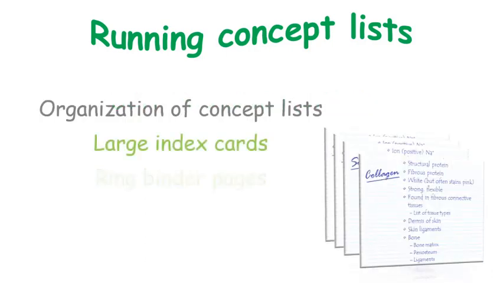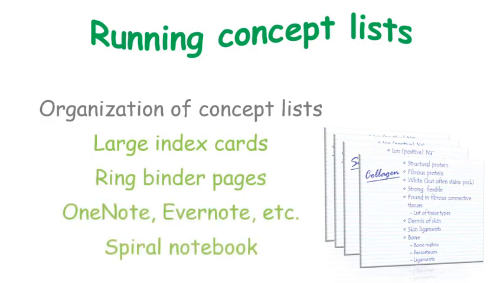And there are many ways that students can do this in a physical sense, like how to organize these concept lists. I think a really good way is to use very large index cards, like 4x6 cards or even larger. 3x5 cards work okay. Some of them, especially like sodium and collagen, tend to get filled up the more information you put on there. But you can always staple another one and actually add pages, and it'll still fit into whatever box you're using to file your index cards.